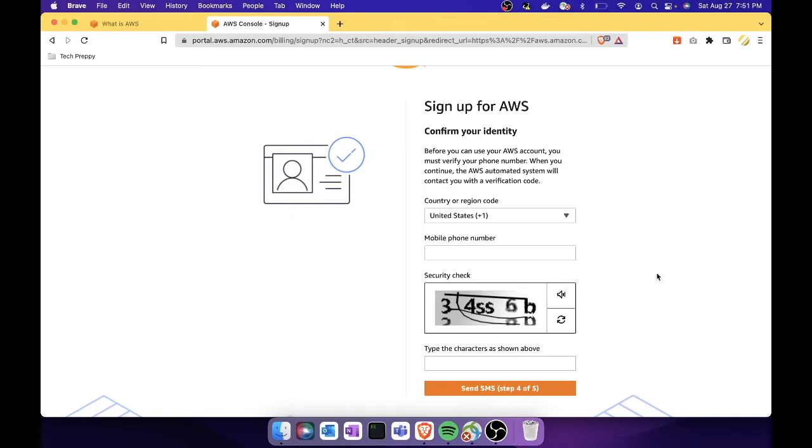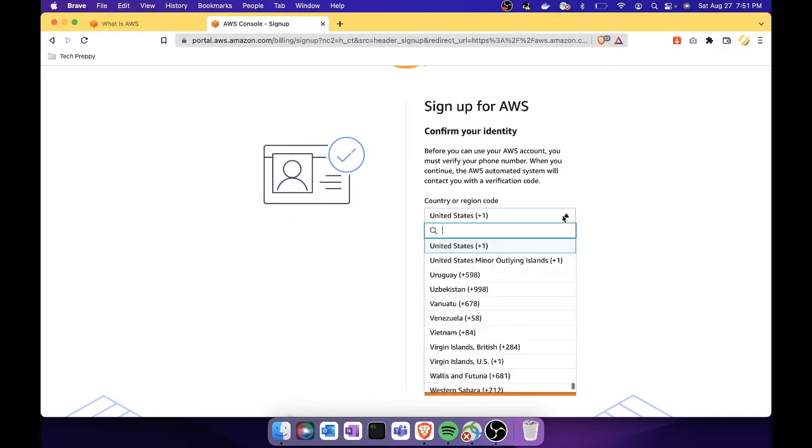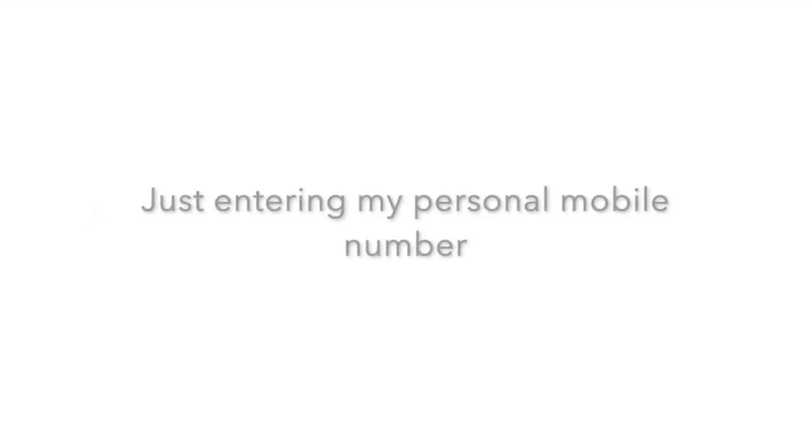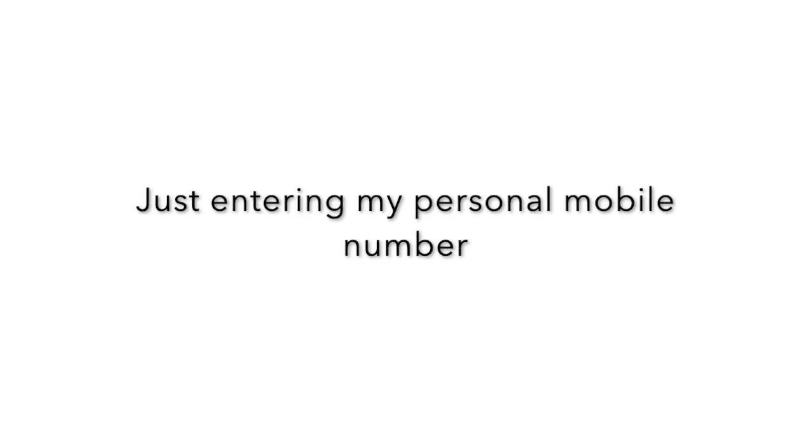So now I'm on step 4, and this is where I confirm my identity. Usually this is via text message, so you should have your phone beside you. I'm going to enter my country code here, this one, Philippines, and then my mobile number.